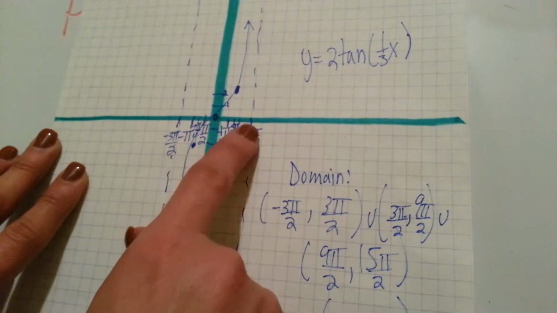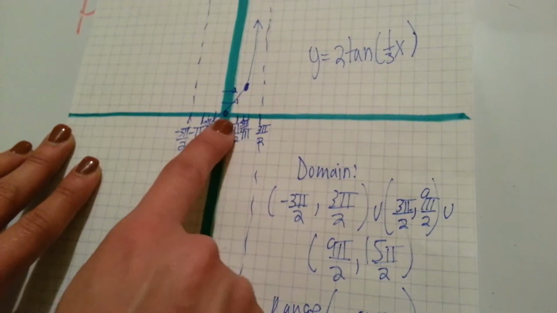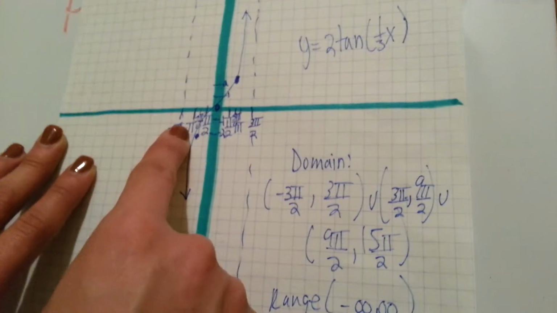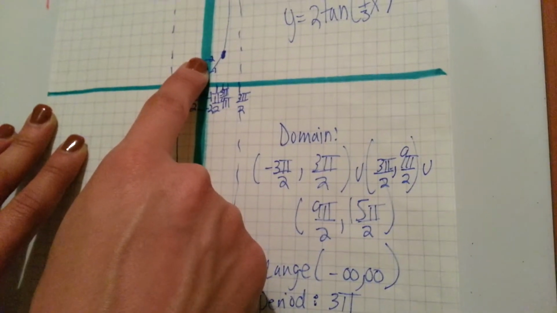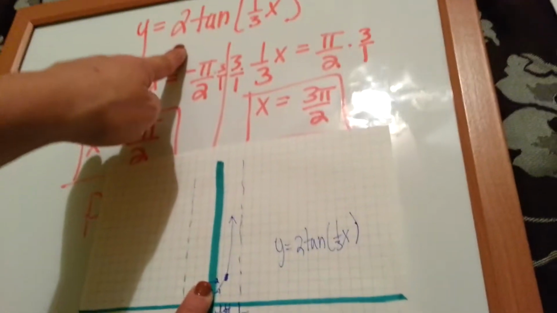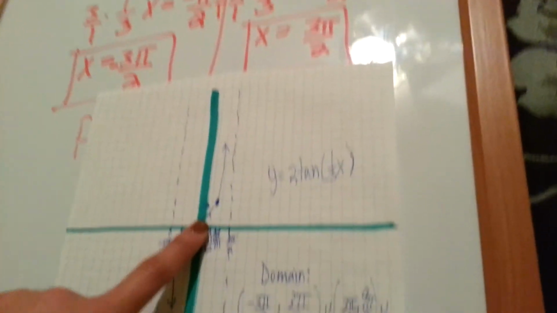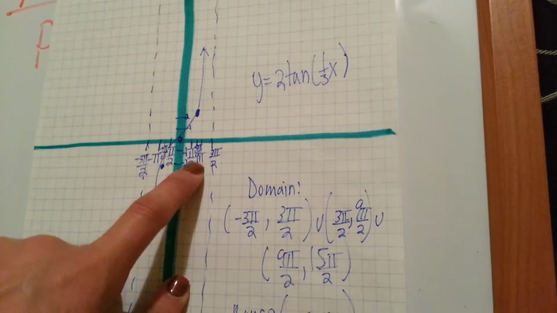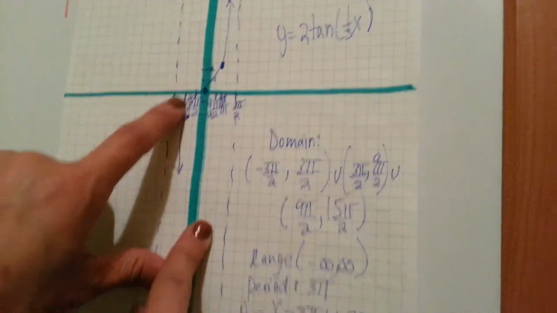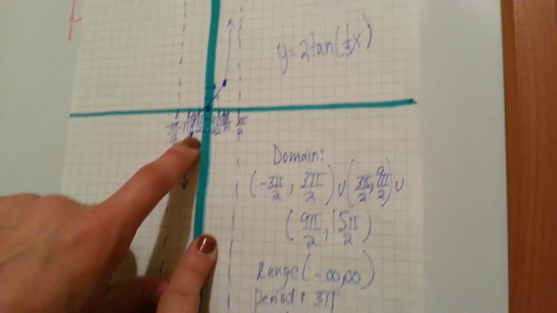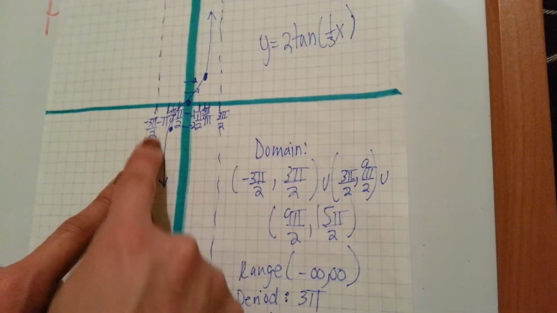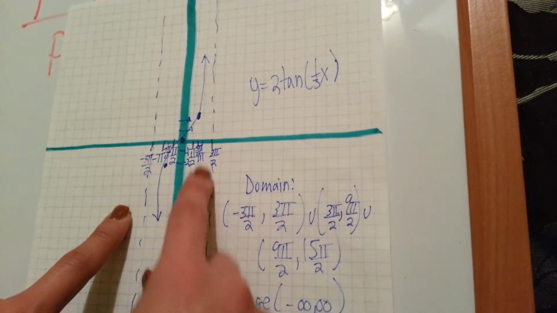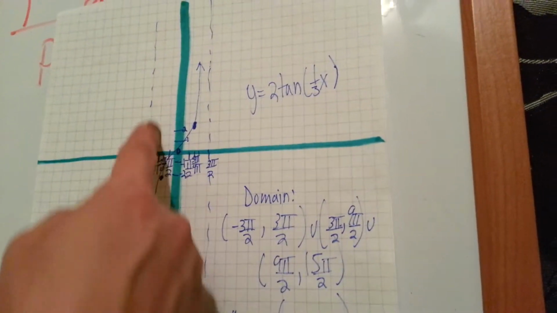Then we get half of that distance from the asymptote, and that becomes 3 pi over 4, and over here, negative 3 pi over 4. Since our amplitude, as located up here, is 2, down here we go up 2 and then negative 2. So at positive 3 pi over 4, we go up 2, and at negative 3 pi over 4, we go down 2. Then we do our little curve like that. If it had been negative 2 tangent, you would have curved the other way, going like this.